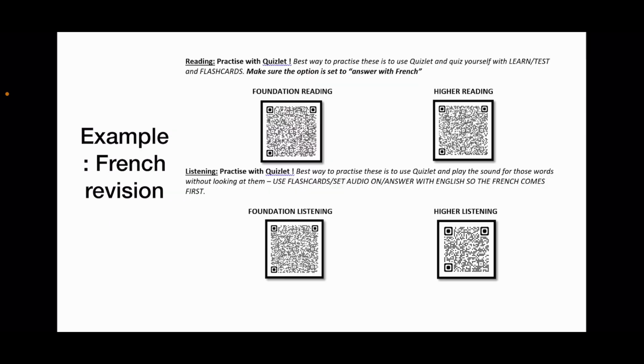For example, you could quiz yourself on the core knowledge list for the reading and the listening papers by scanning the Quizlet QR code. The French department is providing you with a list of words for foundation, for higher, for both papers, reading and listening. Practicing the words will increase your chances of doing a better job in those exams.